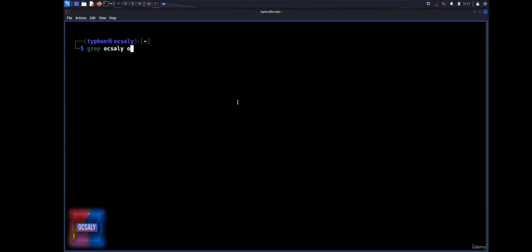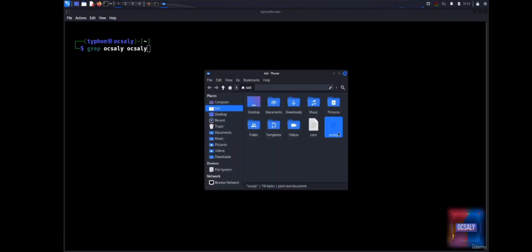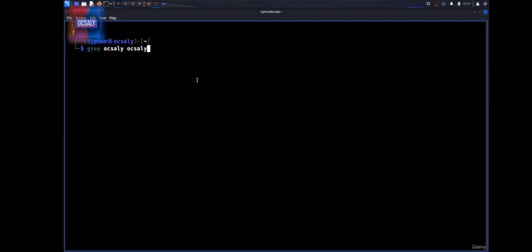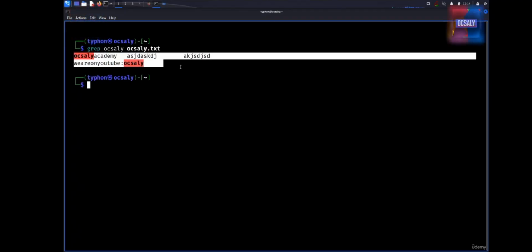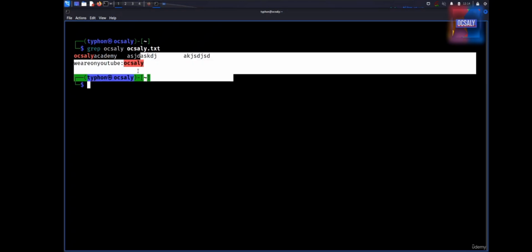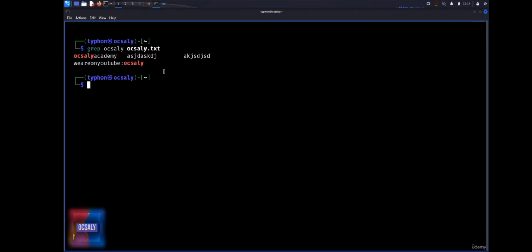Oxali and Oxali here. So Oxali is a text file, so let's actually change it from the UI here, oxali.txt. If some of you are Windows users, you will understand that this is a text file here, but for Linux, text files are not necessarily stored with a .txt extension, they are just stored as plain files. So here oxali.txt, and as you can see here, we got all the grepped Oxali lines. So for example, the command displays lines from Oxali that contain the Oxali string here.